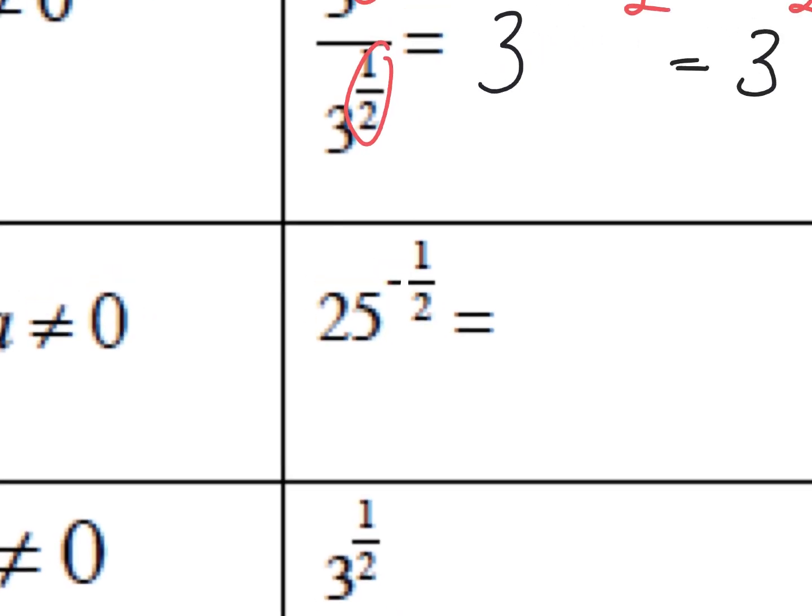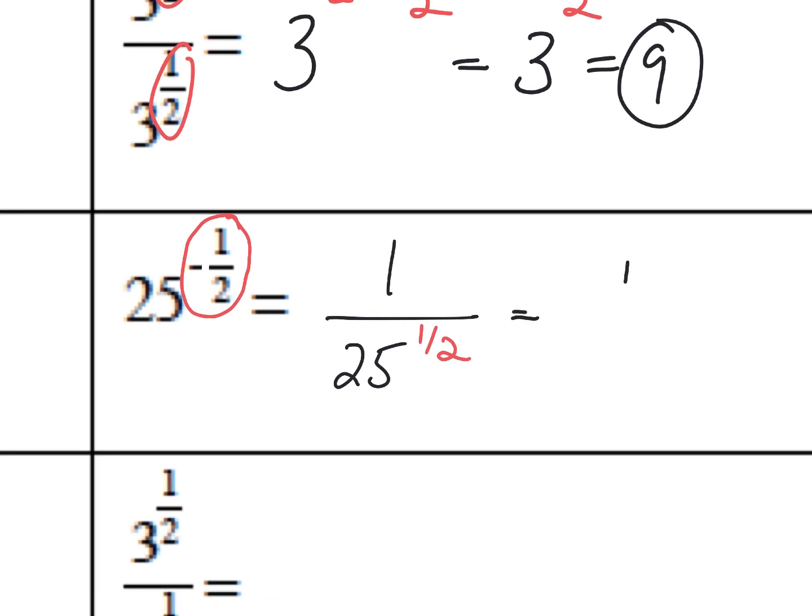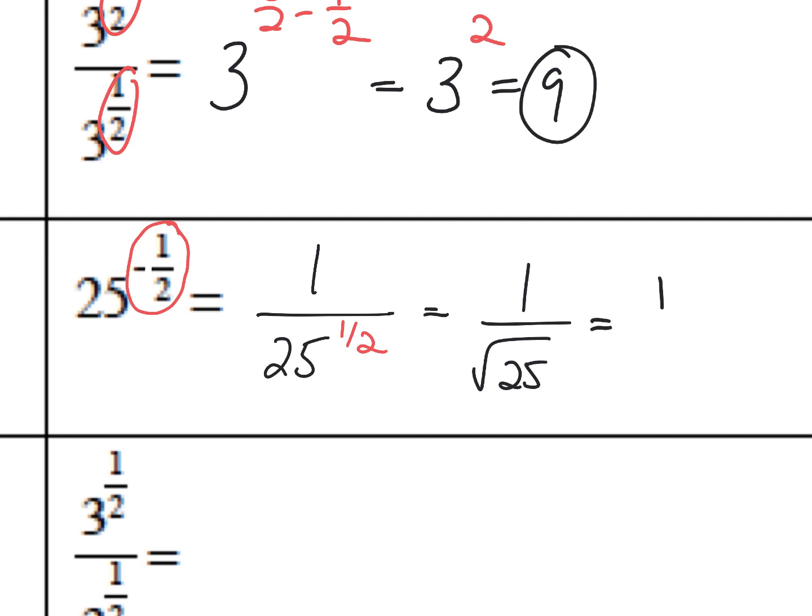Remember, negative exponents act like bad puppies, right? We can't have a negative exponent in this chapter either. So the rule is, bad puppies, yeah, they live at my house anyways, we kind of move her to the basement and chill out for a second. Her little crate, she likes it in there, little den animal. And then we got 1 over the square root of 25. And then the square root of 25, that's just 5. So you can't have negative exponents in a final answer.